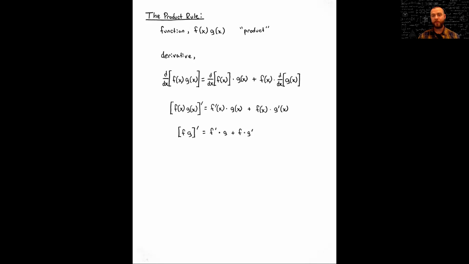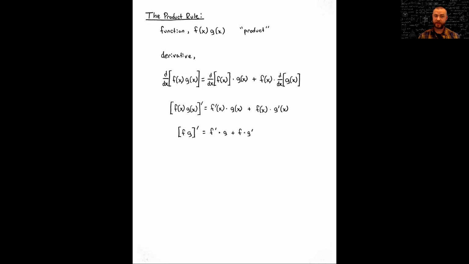So these are all equivalent statements for the product rule. Pause, make sure you copy all three down. As we go through examples, just to keep it brief, like I would in class, we're usually going to refer to the product rule in the last version stated there. The derivative of f times g, where f and g are both functions, is f prime times g plus f times g prime. And that's a little shorter in terms of notation, suppressing the function of x notation. Just make sure you realize with that third version down there, both f and g are functions of x.